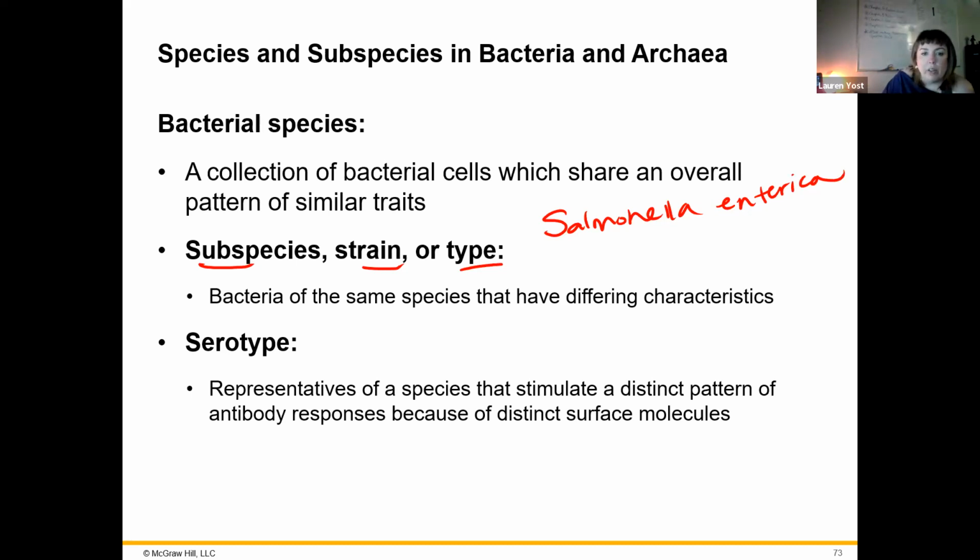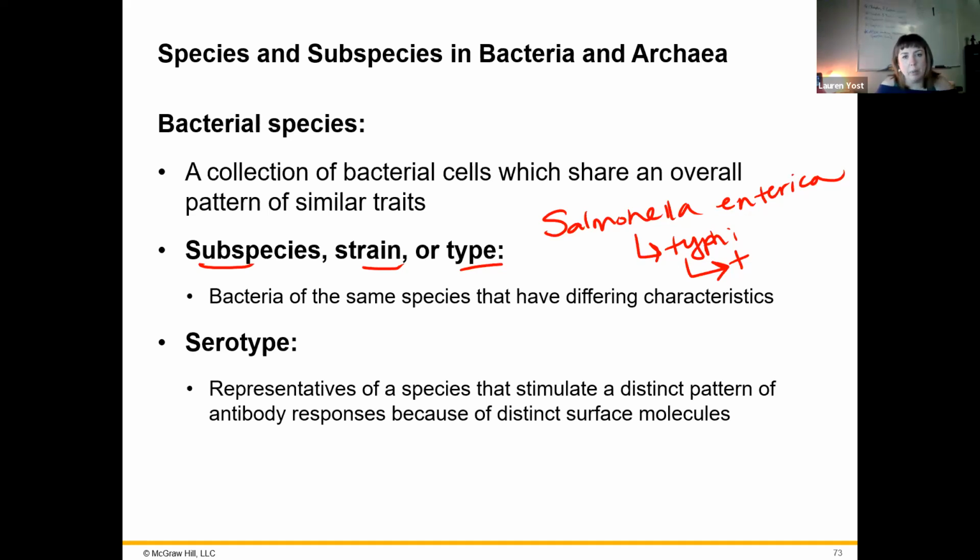So they're all Salmonella enterica, but they could be typhi. We would just call that Salmonella typhi, but they're not different species. I believe they're just different subspecies. Typhimurium, whatever. So there's a whole bunch of them. I'm not going to go through all of them, but you get the idea. They're still all the same species, but based on whether or not they have a certain toxin or this specific trait, then we can put them into subspecies.